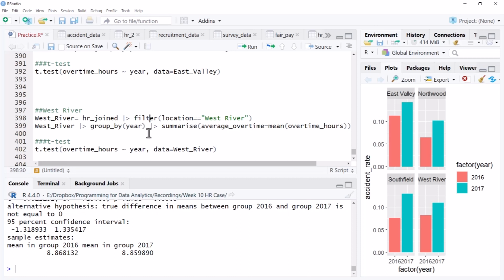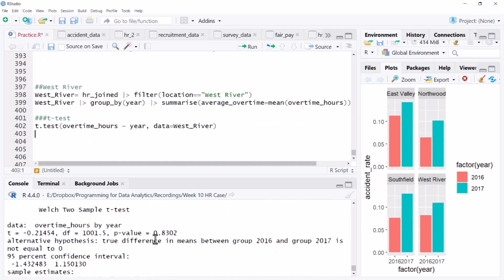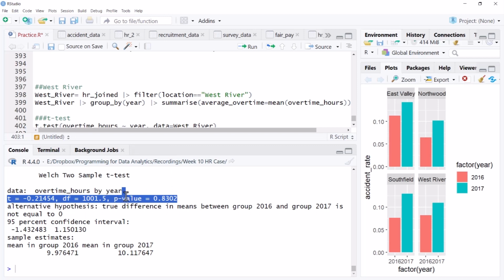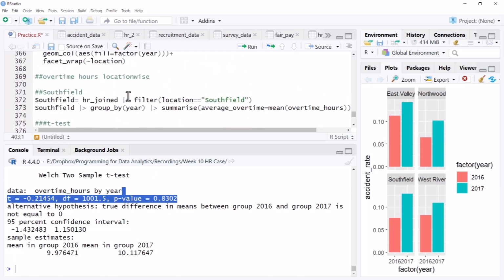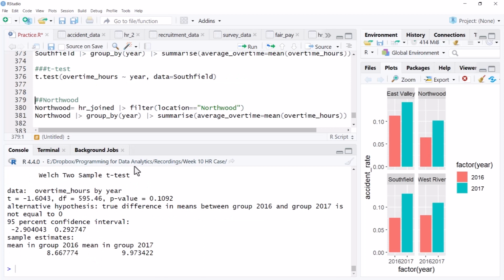Let me run it. Again, the difference is not very big, so I don't expect it to be statistically significant. The t-value and p-value indicate that the difference is not statistically significant. So we can say there's only one location, the first one, Southfield, where there was a statistically significant difference, and the t-test also confirmed the same. That is our takeaway from this exercise.